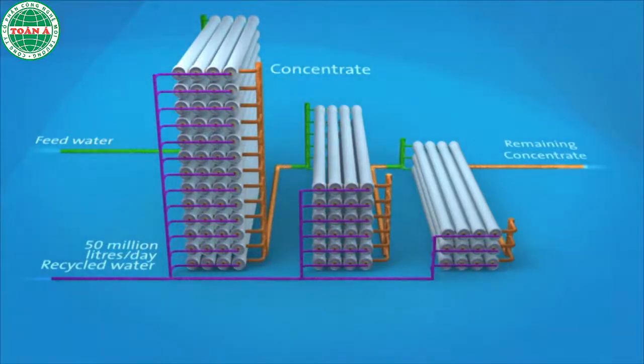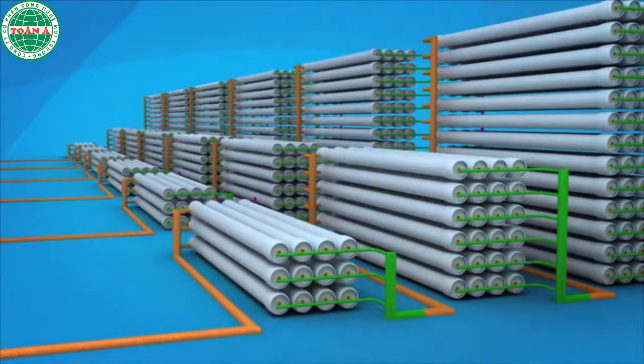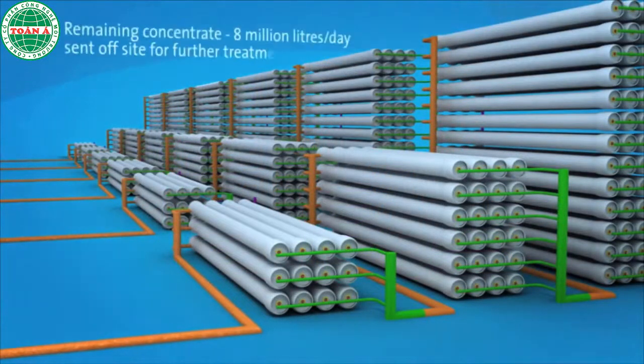The remaining concentrate contains so much salt and impurities that to recycle it would not make economic sense. This concentrate stream of 8 million litres a day is sent to North Head Wastewater Treatment Plant, where it is treated and released into the ocean.